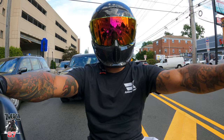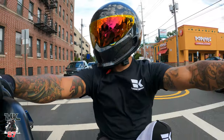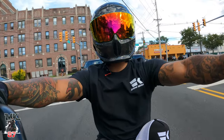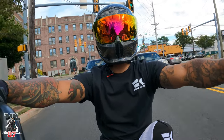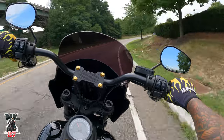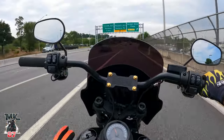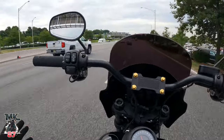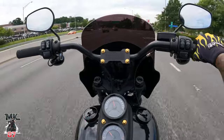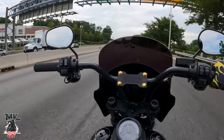I've built this bike out to where I want it to be — well, not quite yet, because I kind of want to do a Stage 2 on it. I was really happy with the performance before because it is a very torquey bike, the setup is just great right now, but I'm wanting to do a Stage 2 — that might be next in the books. When it comes to how the bike looks, I've got it looking how I initially wanted it to look, and people still stop me everywhere I go and ask me questions. I get a lot of compliments — it's a clean bike.